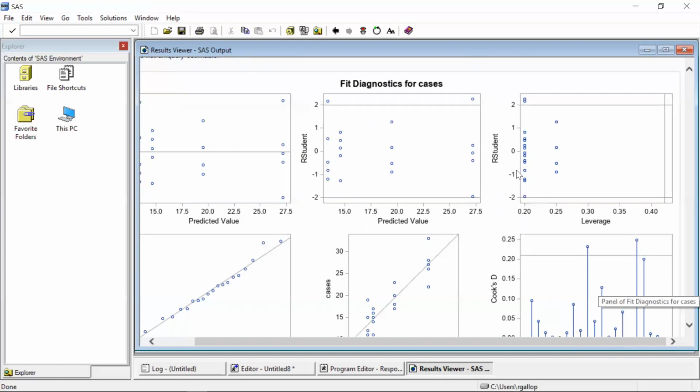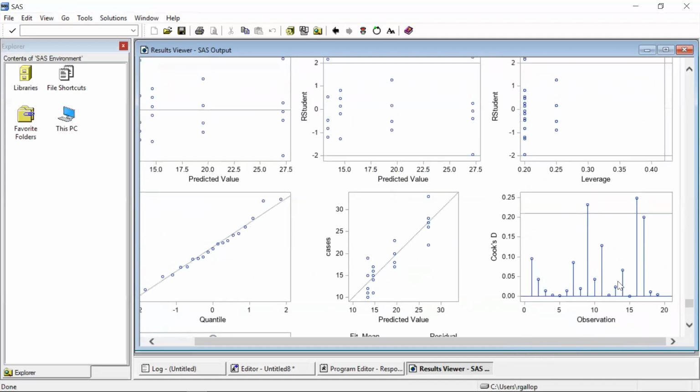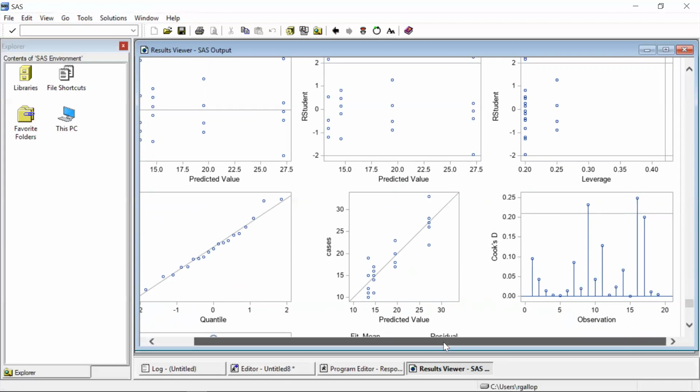So the big ones over the threshold may give you a little information about those, as well as the Cook's distance. Cook's distance values above the line are sometimes what we'll call influential observations. And again, it's just giving you a little bright light. You look at it, see it. We'll talk a little bit more about it with some more of the diagnostics.